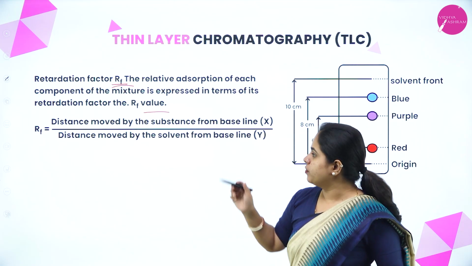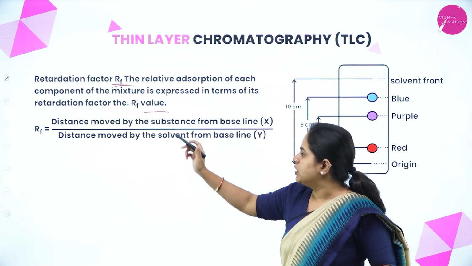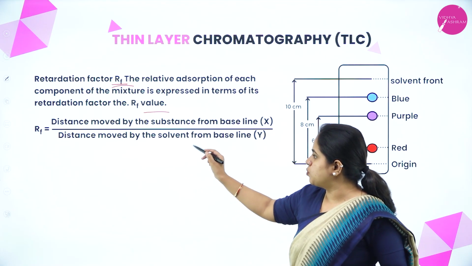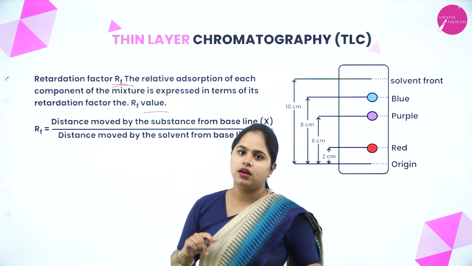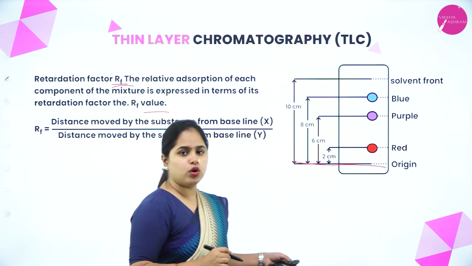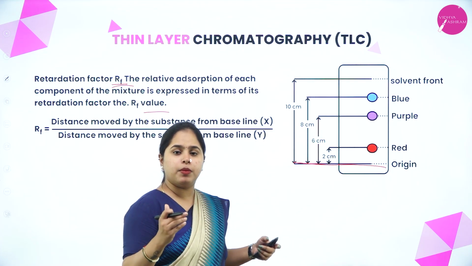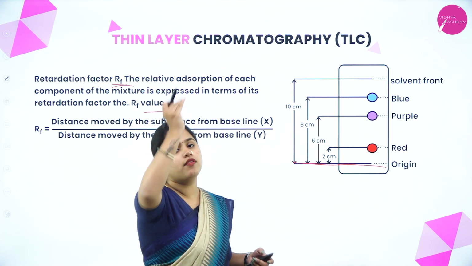which is equal to the distance moved by the substance from the baseline X divided by the distance moved by the solvent from baseline Y. That means if this is the origin, from the origin, how much distance your substance has traveled divided by how much distance the solvent has traveled.